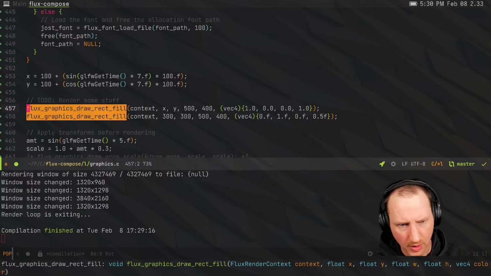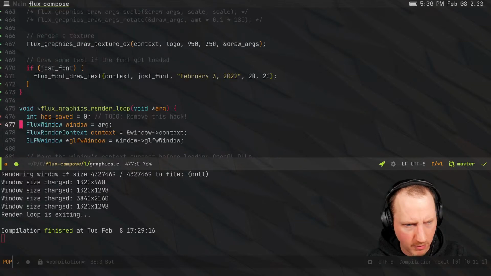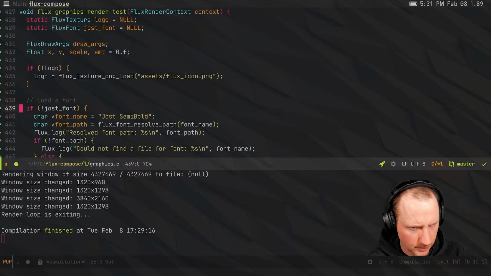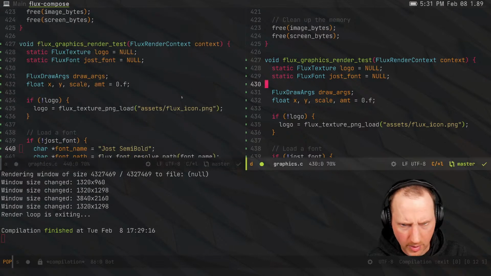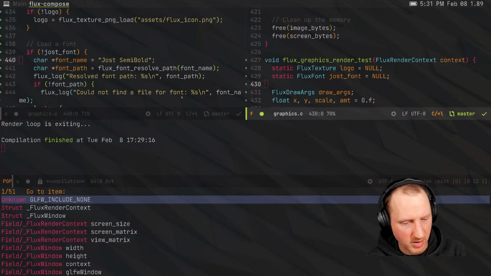Okay, so let's see. We may skip it for a moment and go back to it because there's something strange happening that I can't explain at the moment. I'm loading the image correctly, at least I think I am. Logo is null. Let's put these side by side so I don't have to keep flipping back and forth so much. So I'll be here on that one, and then I'll go down to. Can I use this? No, was it that one? Yeah. Okay. I need to use some better navigation skills.